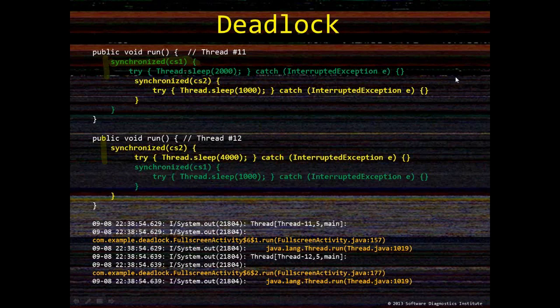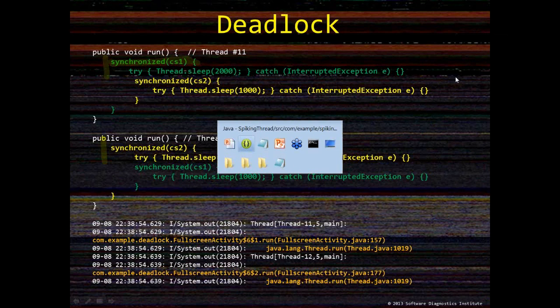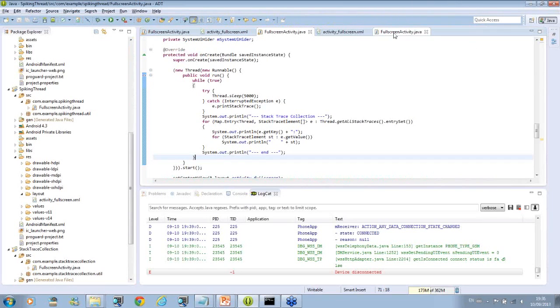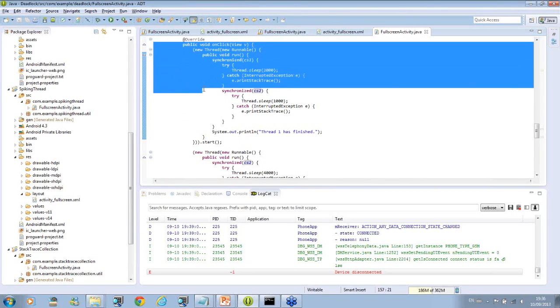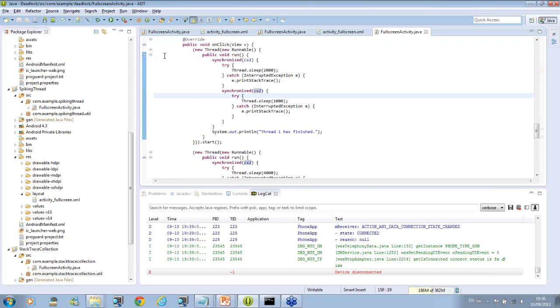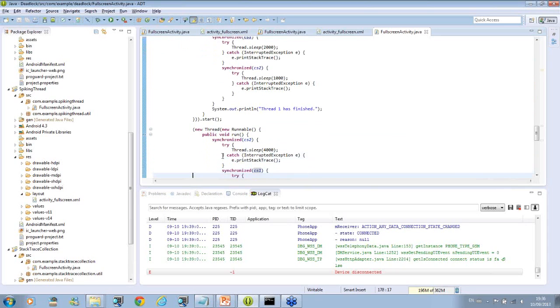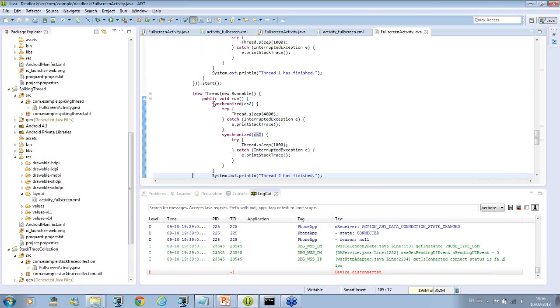And if we execute this application, and again, let's see, this is another source code. So here is the source code. We create one thread that has CS1 and then CS2, the order, and then the second thread does in a different order, CS2 and then CS1.